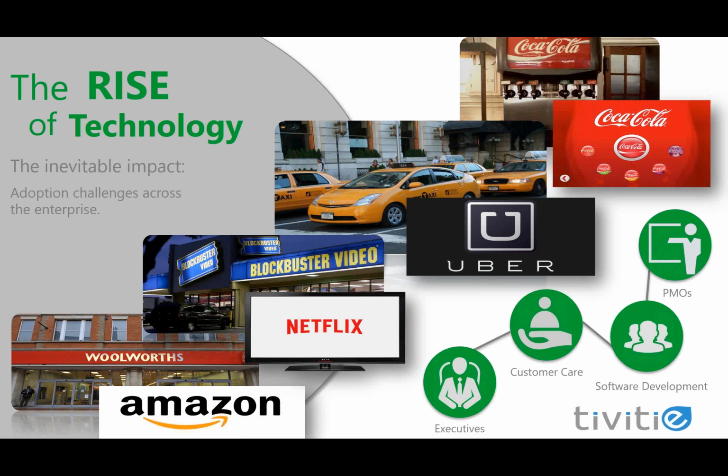Blockbuster is a perfect example. At one time, it was a booming video rental company. At its peak in 2004, it had nearly 60,000 employees and 9,000 locations. But regardless of its success and growth, the needs of the customer changed. People started realizing that there was a better way to consume video services. Now the likes of Netflix or Apple TV, even Amazon, have taken over that market. As technology has progressed, it was the needs of the people that drove the end result.